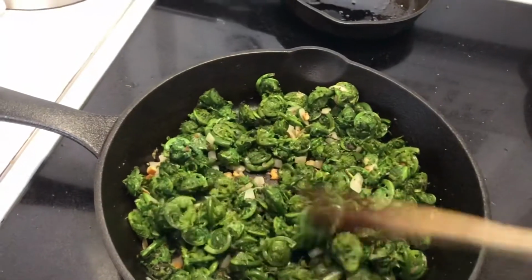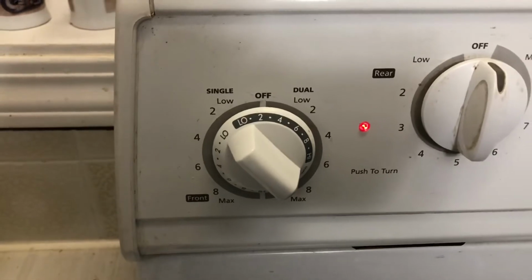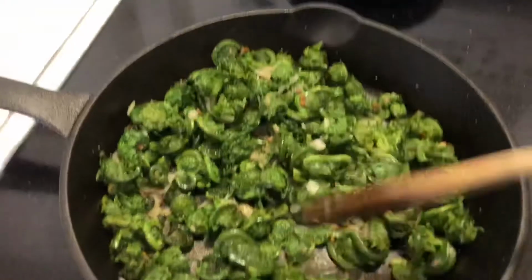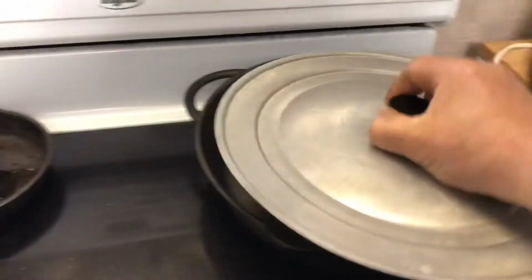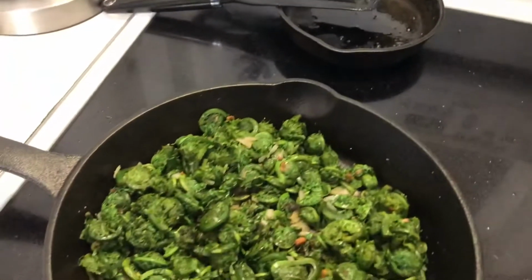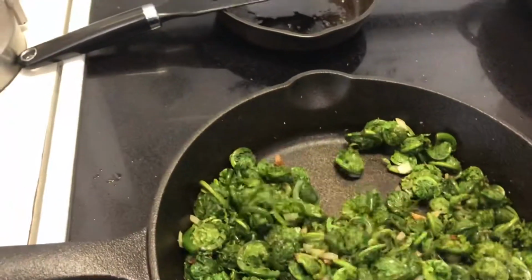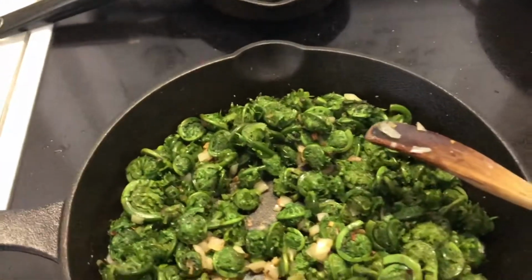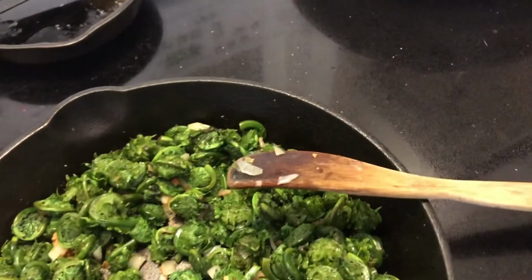Mix it up. I just have it on very low, number 2. Cast iron frying pans, I just love them. That's all I use. You can see I've got my little one for eggs. I got a bigger one here for other stuff. I think I might have to add a little bit more olive oil, just to coat it a little bit so it doesn't stick.